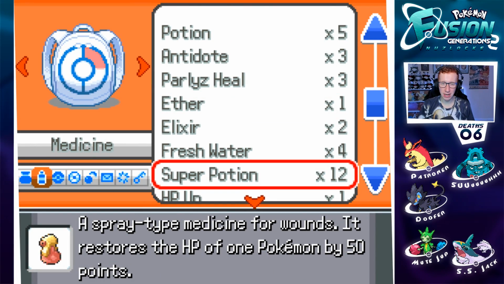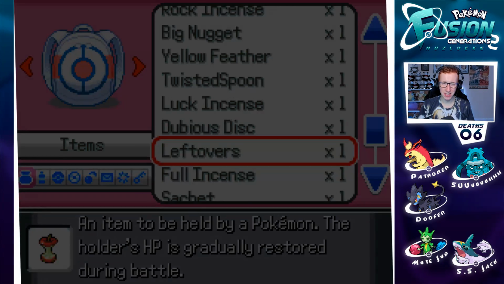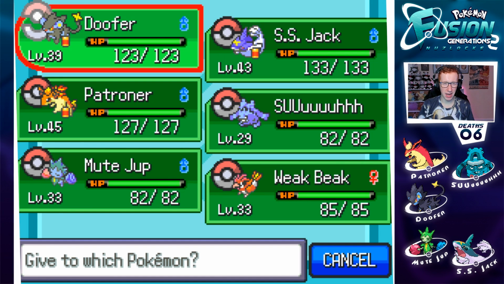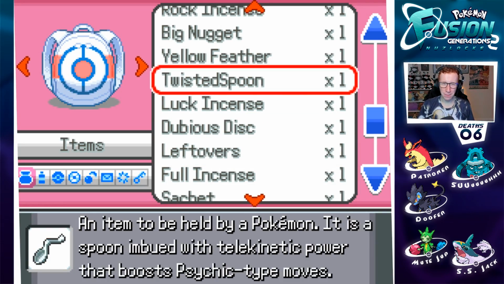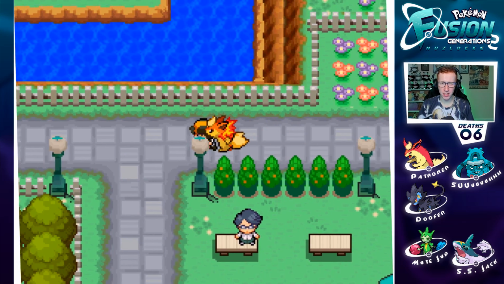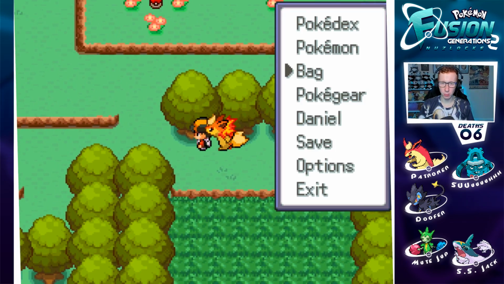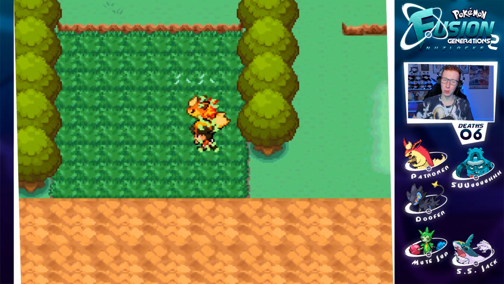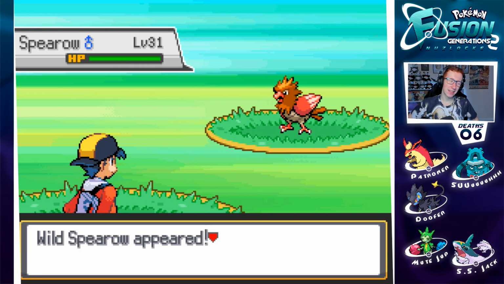Actually, I have a bunch of good items that I just need to give to people, honestly. Like, look at this. Okay. Full incense is not as good as I thought it would be. Never mind. I can give the leftovers to, you know what? Maybe never mind, actually. Maybe, I have a big nugget. Is that the one that I can't sell to mods or is the one that I can sell to mods? I can't remember. All right, can sell. Perfect, route 4. Now let's get an encounter from this area. Let's see what it is. Please be high level. Please be like level 40 at least. Spiro, come on, man.